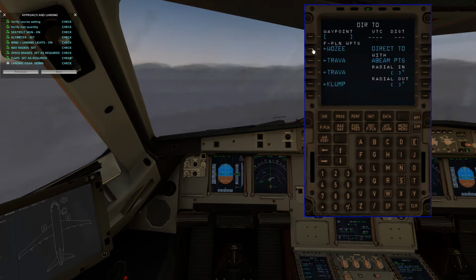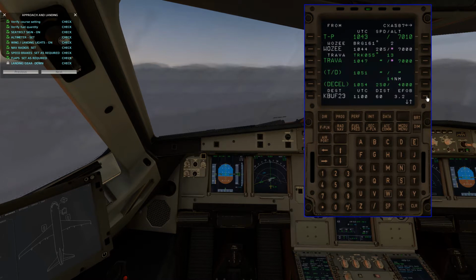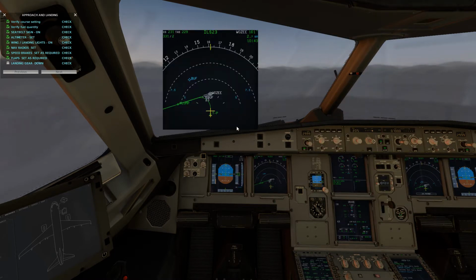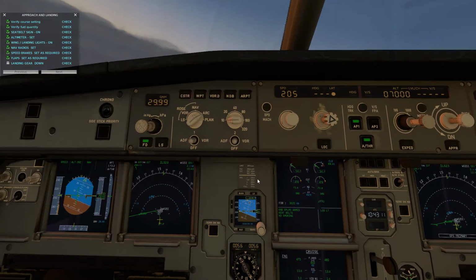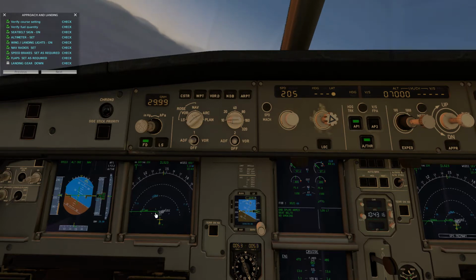Let's go direct to cruise. Alright, we got our flight plan fixed now. As you can see, we've got the turn going out here for the approach. And our speed is coming down. Yep, we're down at a good speed. We should be able to make that turn. If your speed is too high, it won't be able to make a tight turn like that. So you have to lower your speeds, just as if you're turning a corner in the car. You slow down going into the curve.